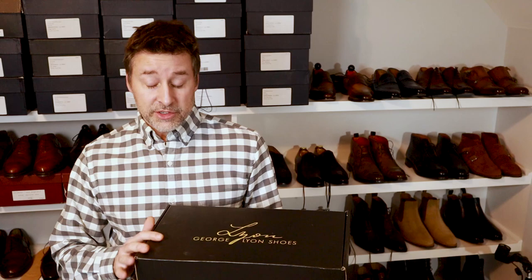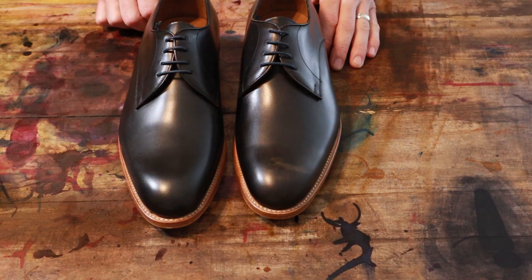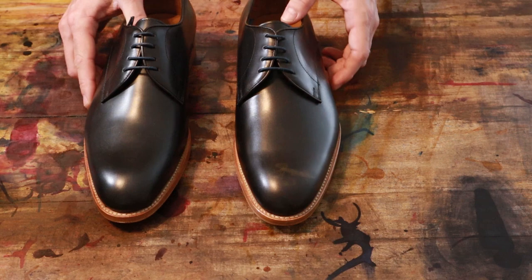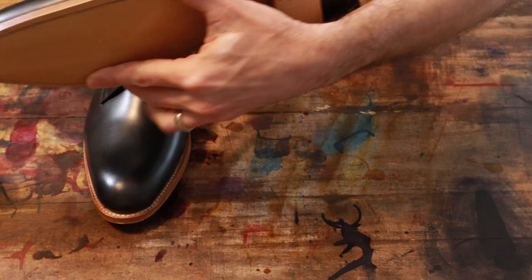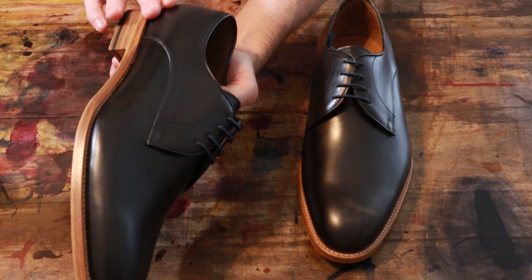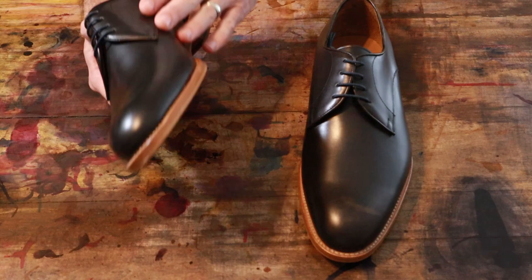So this is a pair of George Lyons shoes. My friends over at George Lyons had this pair that is a factory defect. I'm not sure if this was supposed to be black, but at first they dyed it a tan color and something went wrong. They tried to fix it but you can still see that light tan color underneath in a number of areas where the tan is showing through.